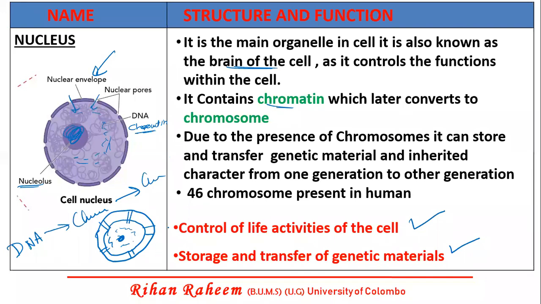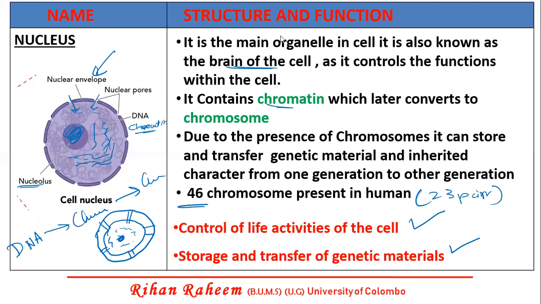Yeah, it is given here. 46 chromosomes. That means 23 pairs of chromosomes are there. Deeply, we will study this under the inheritance lesson. Can you see this worm-like thing? Those are the chromatin. Later, they will become chromosomes. Chromosome is something like this. So when you come to the chromosome lesson, you will study it deeply.